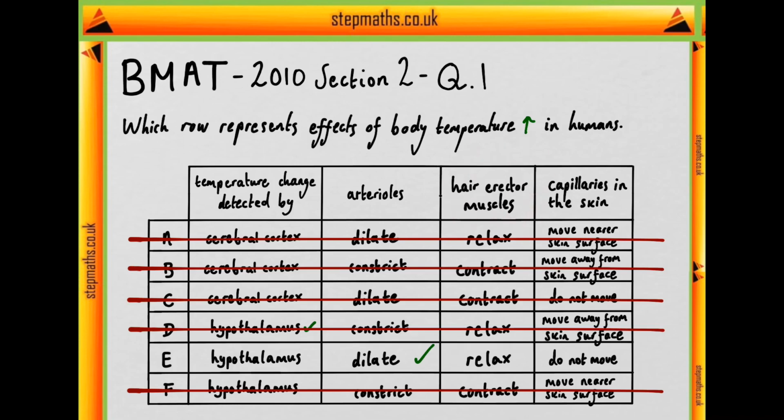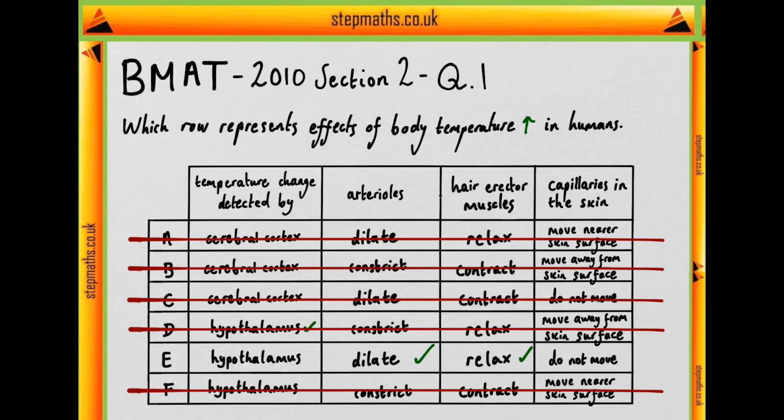Now these are largely an evolutionary vestige, but their effect can still be seen in humans, where if there is an increase in body temperature, they will relax and lie flat, whereas if there is a decrease in body temperature, if the outside temperature is colder, for example, these hair erector muscles will contract and therefore elevate the hairs. You might be able to see this more in the case of small mammals like cats, but it also has an effect in humans, so we can say that they would relax.